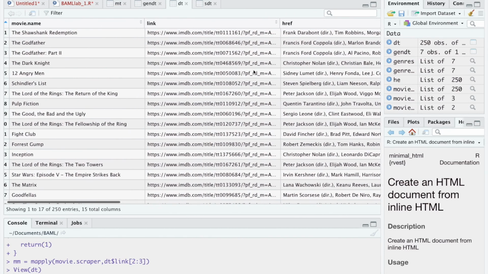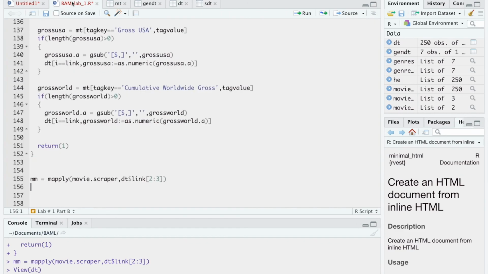But it did get the other stuff. Do you see? So that's basically how it works. So ideally, the way I would do this, right? The way I did it for you guys, I'm not going to do it on the screen because it actually took a long time.